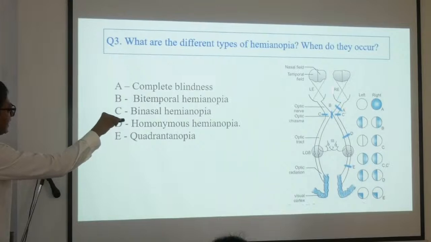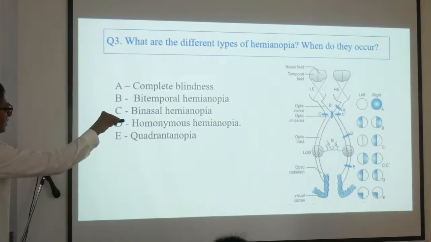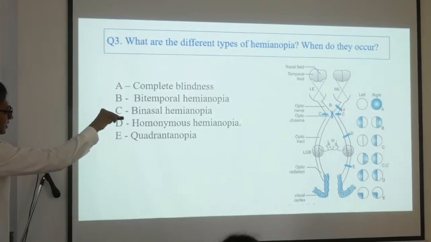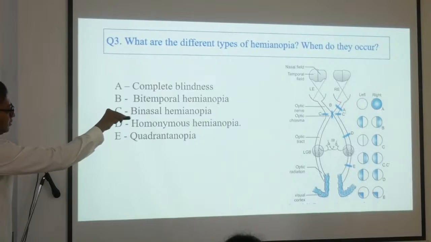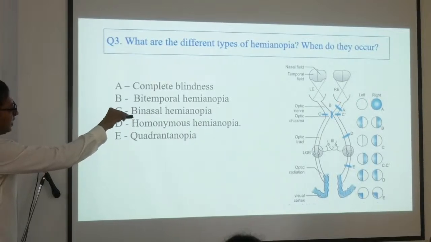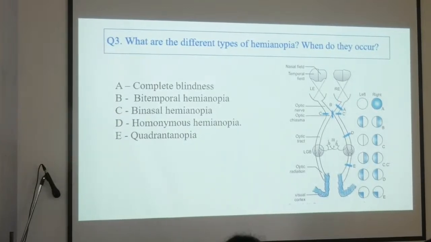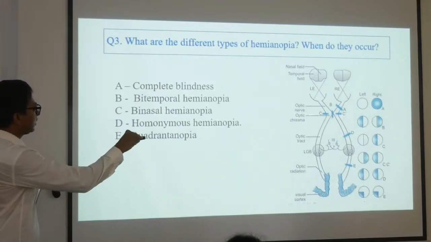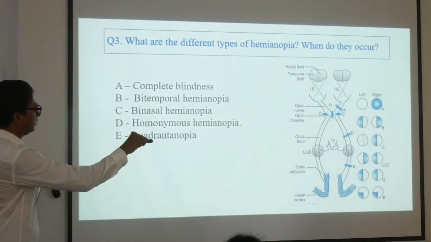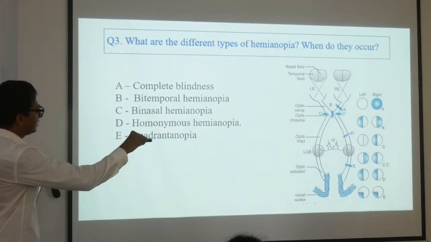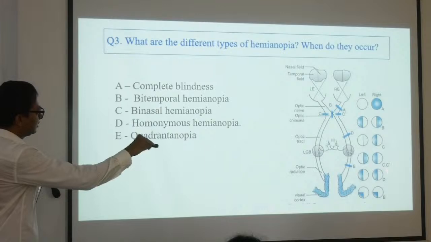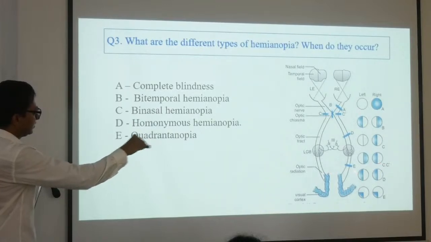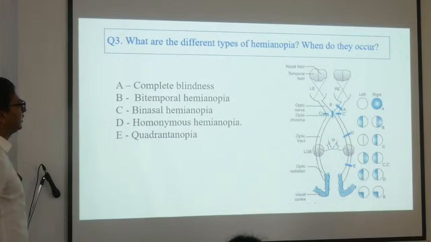Okay. Because nothing is coming from the right eye, neither nasal fibers nor temporal fibers are coming. So if there is a cut over here, the patient will be blind in the right eye. Okay. Now say for example, if the cut is here or here, so only temporal fibers are gone, C. Okay. The situation will be this. And if there is D, okay, the situation will be this, same side. Okay. This side temporal, this side nasal. Okay.